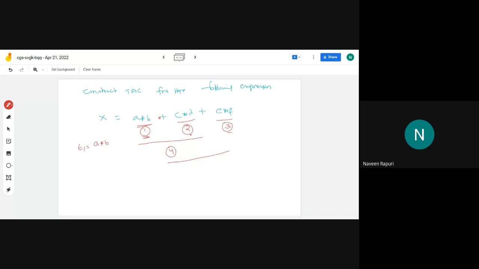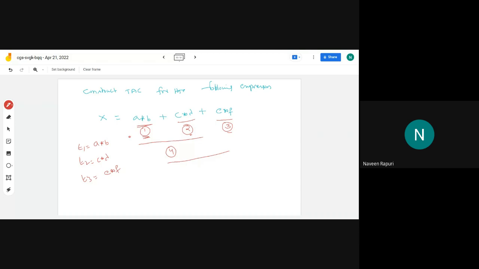So after completion, I store that result in a temporary variable: T1 = a * b, T2 = c * d, T3 = e * f.